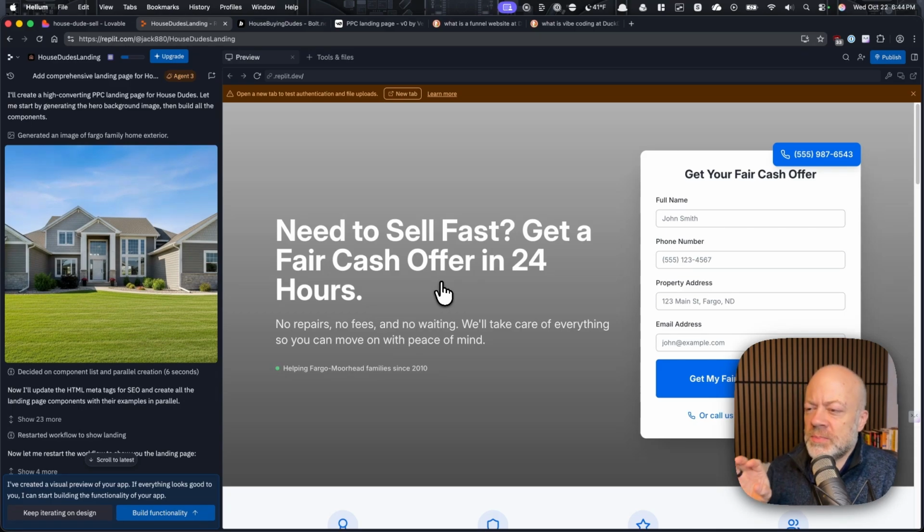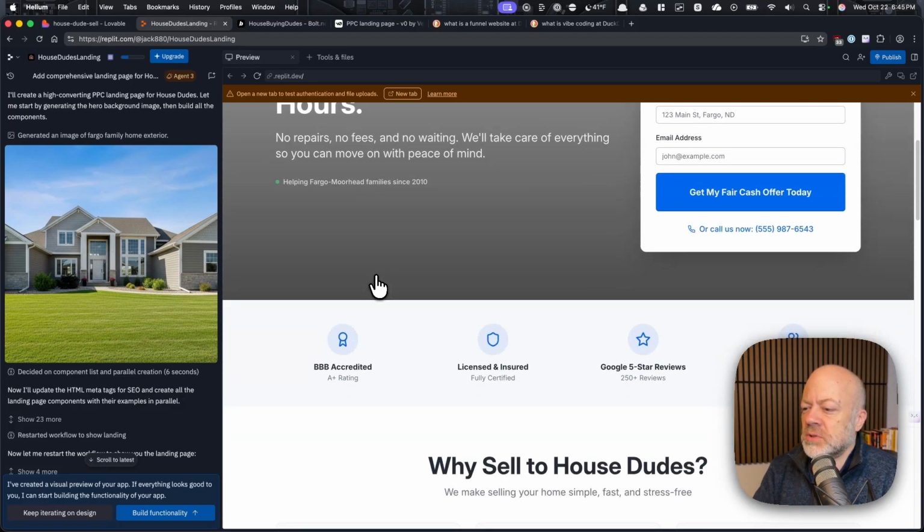And this is the only platform that when you gave it that initial prompt, it asked you 2 questions. It asked you if you wanted to build out the app, or if you wanted it to just do the initial design. And I said the initial design. Right now you can see it's asking whether you want to build the functionality or what should be your next move. I guess I would keep iterating the design, maybe ask it why this image wasn't used. But I do like this one.